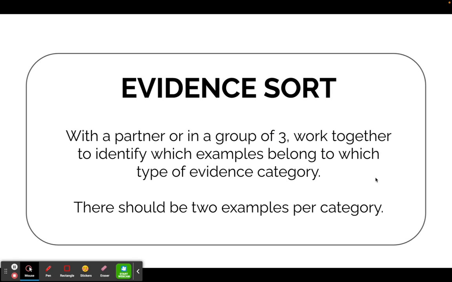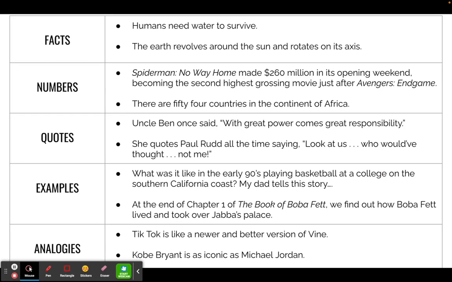So in class, we're going to do an activity called evidence sort. You're going to get cutouts of packs of evidence, things that are in strips of paper, and you're going to get into groups of 3 or with a partner, and you're going to be given 5 minutes to sort them into categories based off the 5 types that we talked about, and then we're going to see if you got them right. So this is what they should look like in class. Obviously, if you're not in class, you won't be doing this activity because there's nothing for you to write physically in the slides.